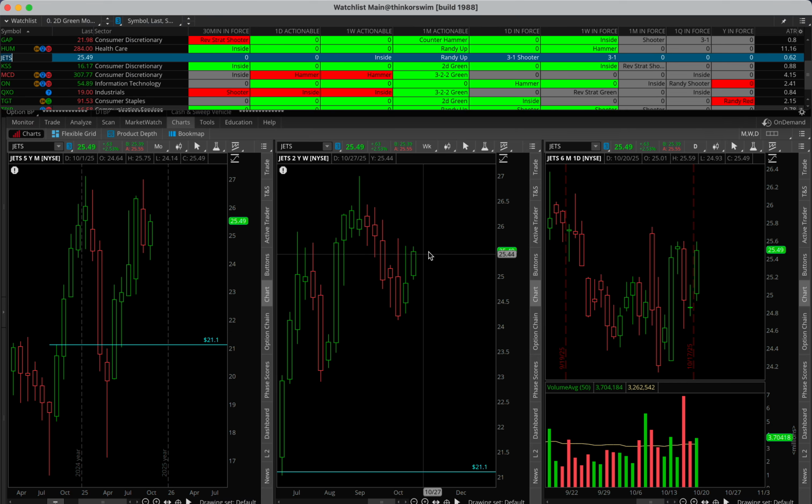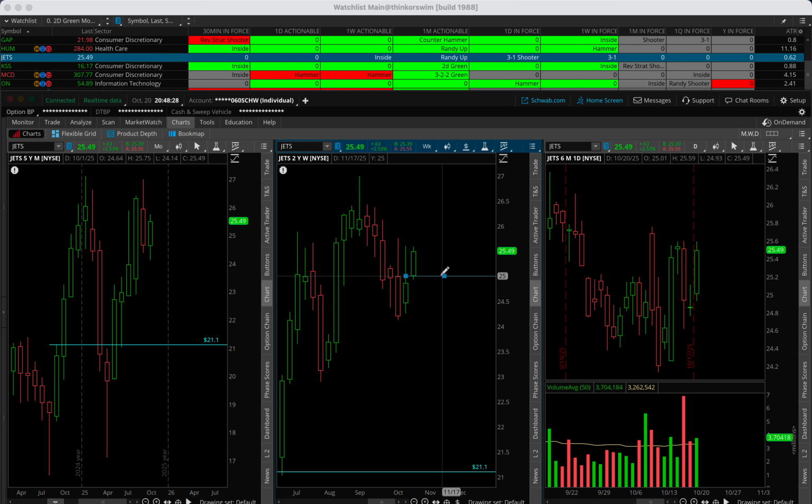A lot of these had earnings last week, so the actual stocks might be a little more volatile. And I think UAL is the only one 2 down green on the month, but it's got a huge mother bar from the earnings day. But you've got the 3-1 week to the upside, broke it, fell out of force right here. So you'd like to see them come back and buy it again. Actually, let's see. High. Did not break it. All right, so still inside week there. But again, if you get another 2-up day continuation, you could take that 3-1-2 week to the upside and work its way back through these pivots here on the weekly and that outside month.